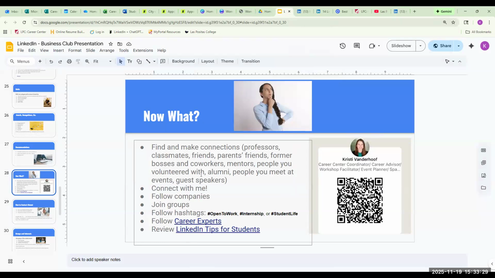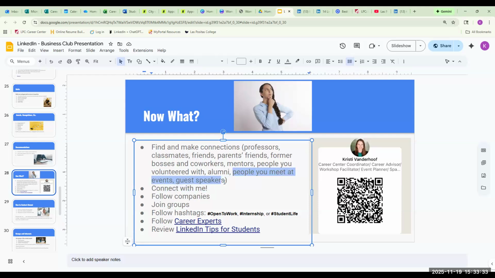And then as you meet new people, connect with them as well. Let's say you meet someone at an event or they're a guest speaker, you can look them up on LinkedIn, send them a connection request, and you can also send them a note with a connection request if you're not sure if they'll remember you.